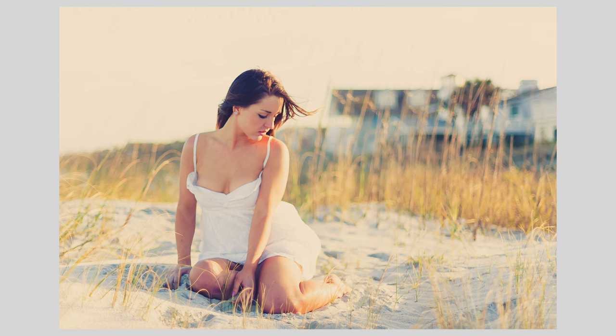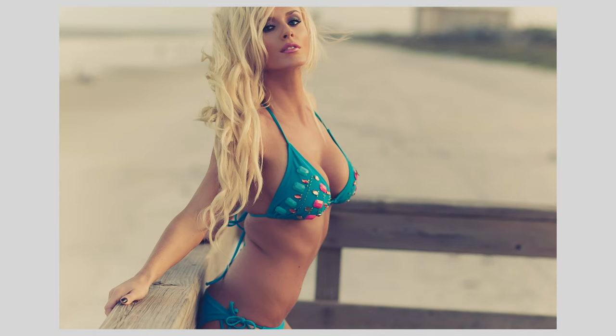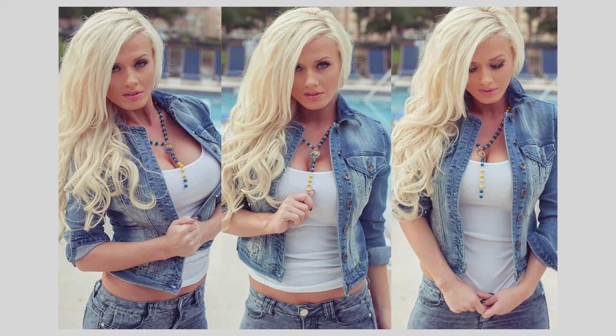I got mine back in 2012 from KEH. I paid like $475 for it at the time, but I remember that first day — I took this out to the pool with me and my friend Aida, took a few pictures, and I just remember stopping, looking at those images and thinking, man, that just looks so different. Look at those blue tones in the jacket and stuff. It handles colors so differently from any other Canon camera, and right away I was hooked on the 1D.